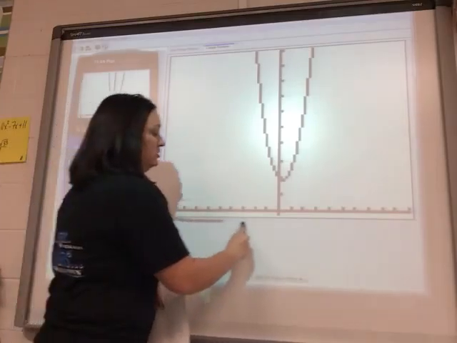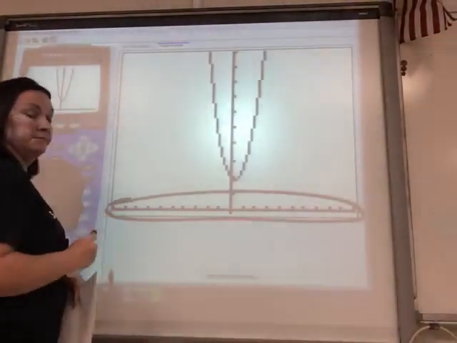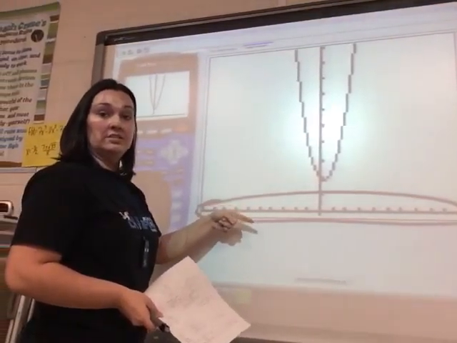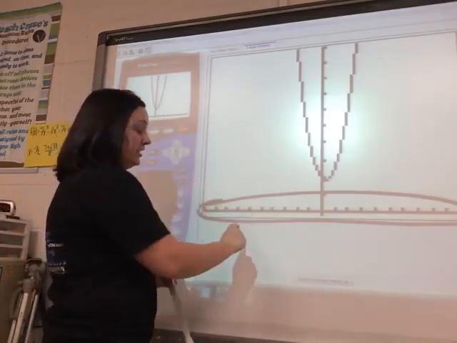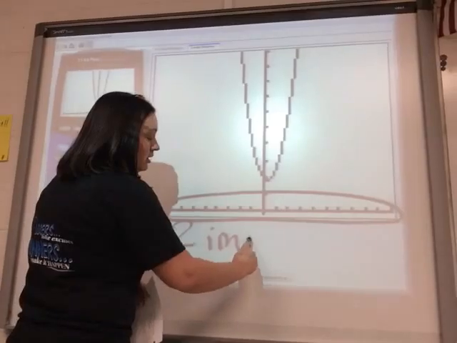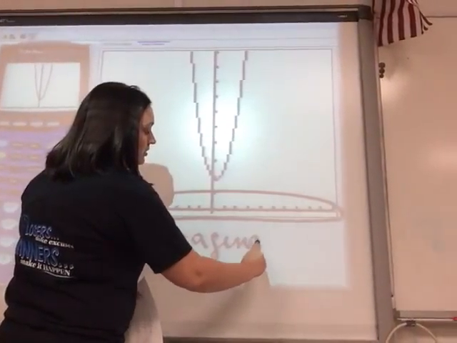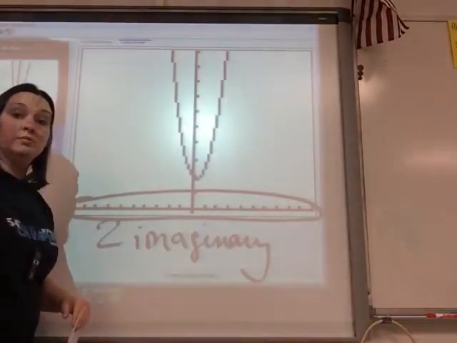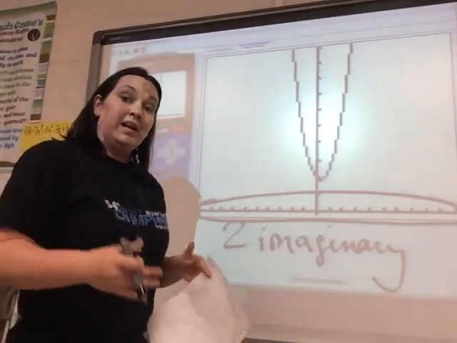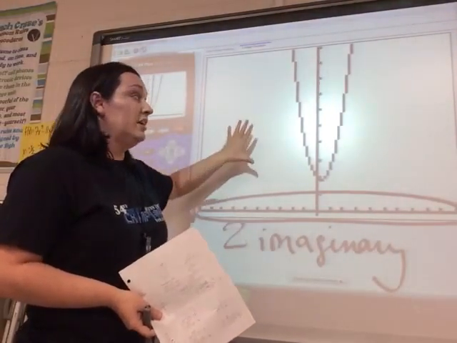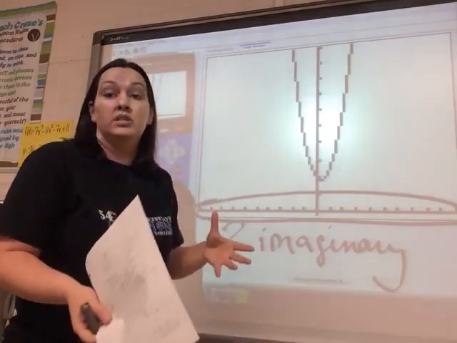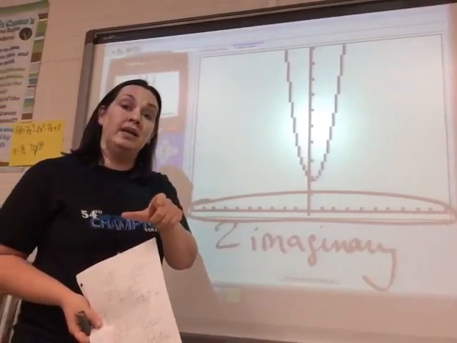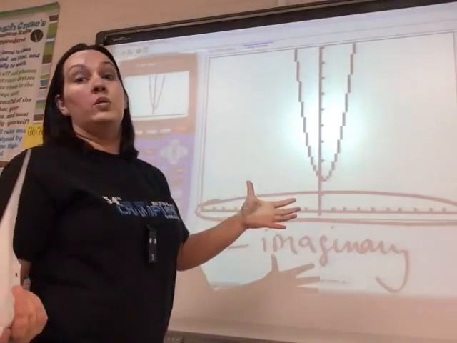This is your x-axis right here. Does this quadratic touch the x-axis? No. Therefore, you can't have real answers. This is going to be 2 imaginary answers. Okay? No real, 2 imaginary. Well, there's a good and a bad to that. The 2 imaginary means you can't find the answer here by second trace. It doesn't touch the x-axis, so there's no real zeros. But you can still do it by hand, which is why we make you learn that big quadratic formula.